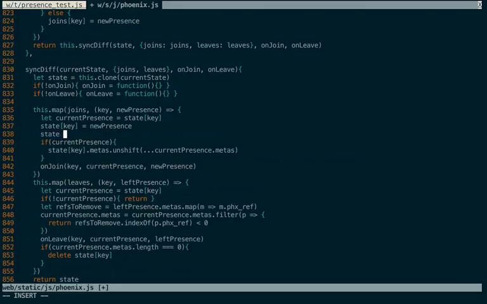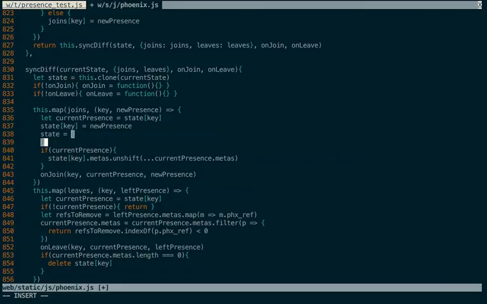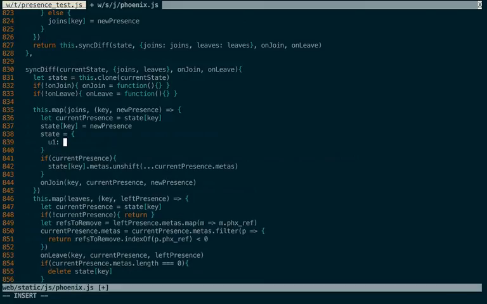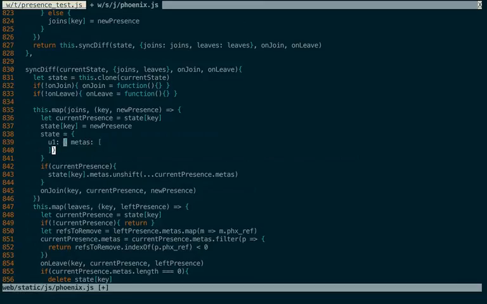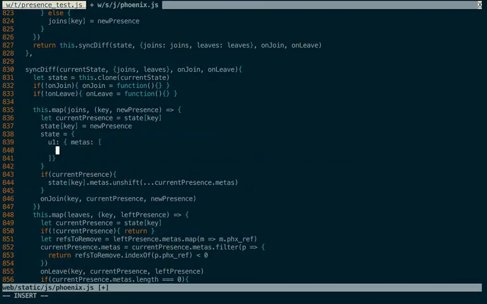State is like this. And then new presence is one of the joins.